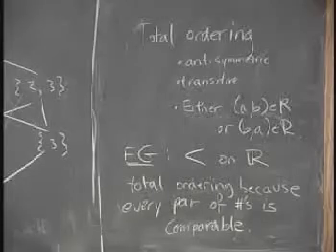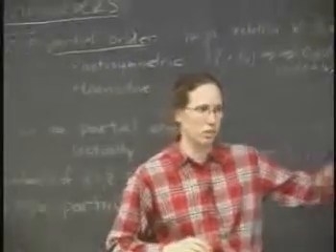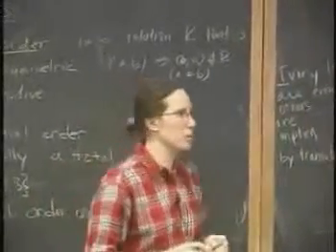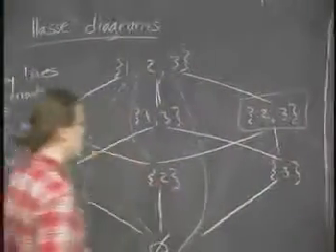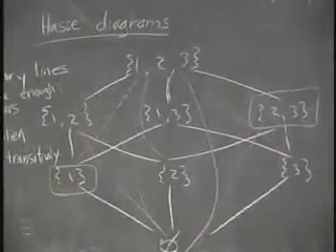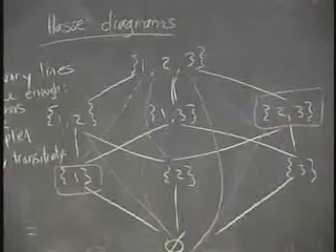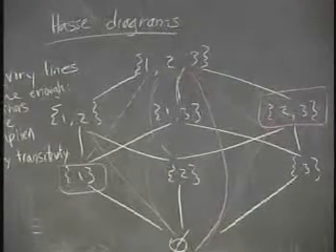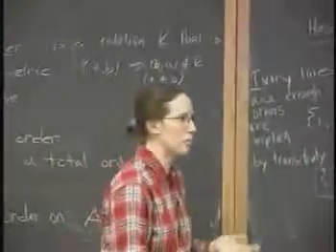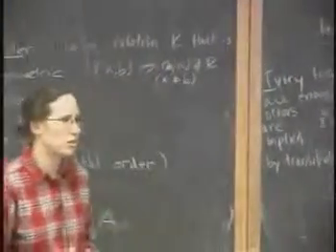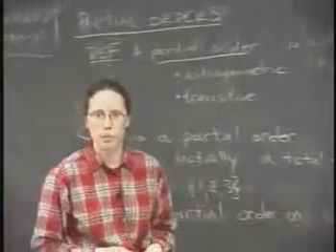This is a partial ordering. So in a partial ordering, we sort of lose the fact that every pair has to be comparable. Over here, we have 1 and 2, 3. In this case, we can't compare them. 1's not a subset of 2, 3, and 2, 3 is not a subset of 1. And so in a partial ordering, we may or may not be able to compare every pair of elements. So that's where partial comes from.